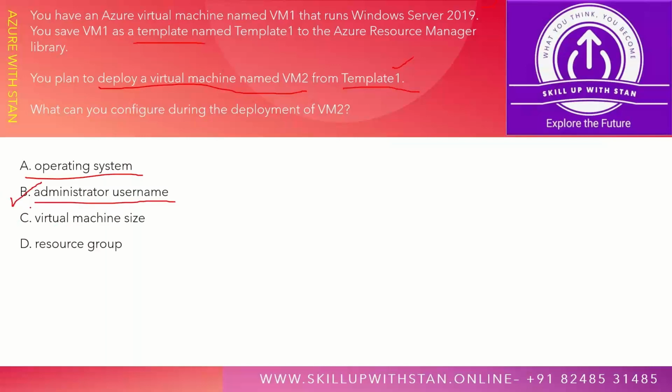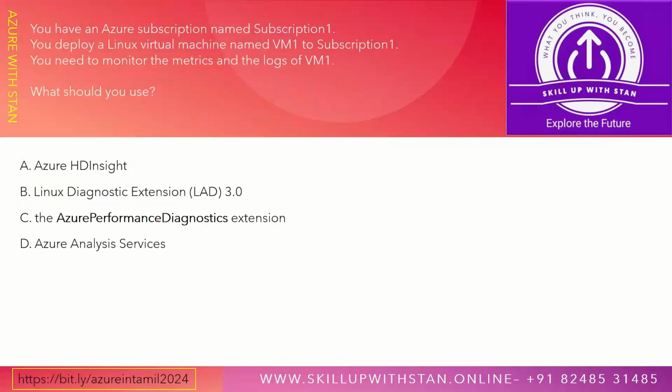Virtual machine size, no, you cannot change it. The template will have whatever size it had; after recreation, you can power it off and increase it, but from the template it will remain the same. And you can actually change the resource group name. But I think administrator username is the best option out of this question.